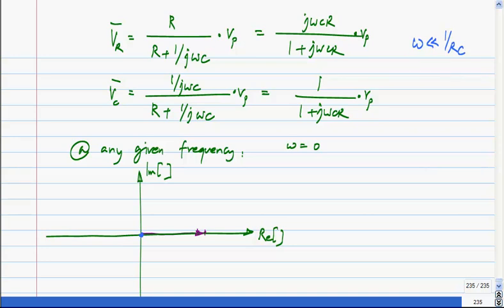But what's the angle of this? It will be almost perpendicular. We have j times some small number divided by 1 plus j times some small number. So the angle of the denominator is almost 0 degrees. The angle of the numerator is 90 degrees, okay. So it's almost 90, but will it be more than 90 or less than 90? Slightly less than 90, okay. So I will show it as some small thing like this. It's almost 90 degrees, but not quite 90, okay. It will certainly be less than 90.